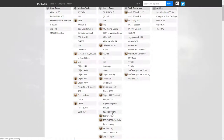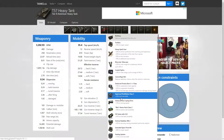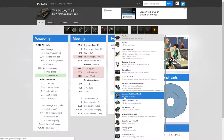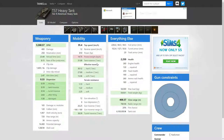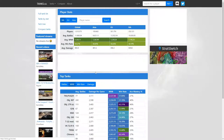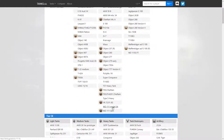Now, after the E5, we've got the T57 Heavy. This is the best DPM autoloader in the game. This is going to be most commonly used on your city maps. You definitely want it because its accuracy is poor. Take a gun lane drive, vertical stabilizer, and then finally, because it is an autoloader, to improve everything about it, give it some ventilation.